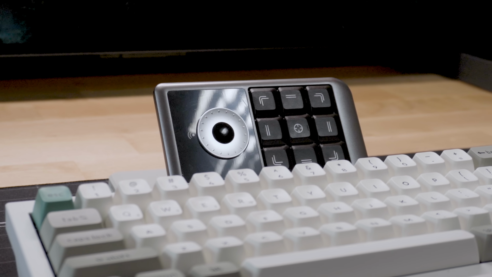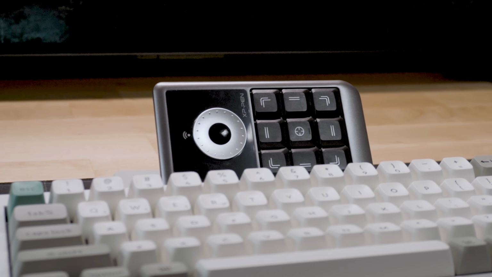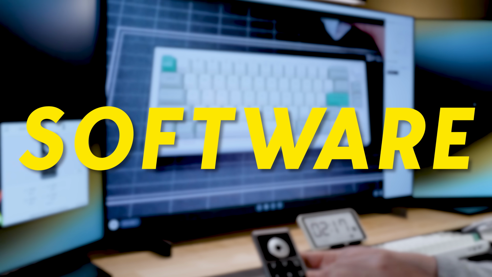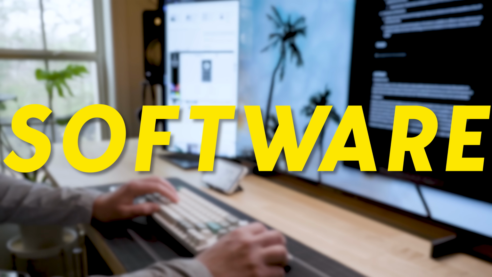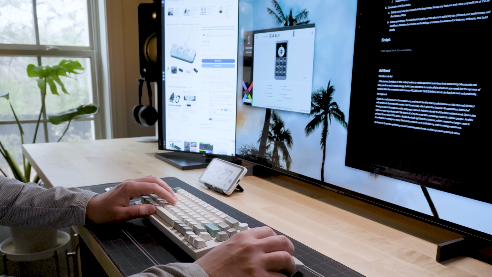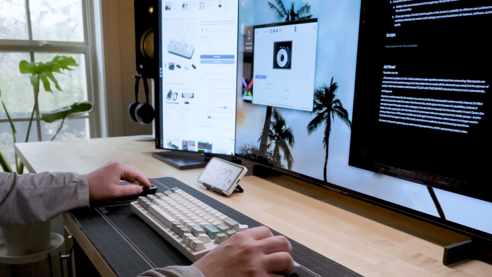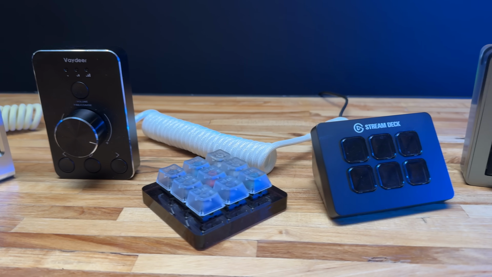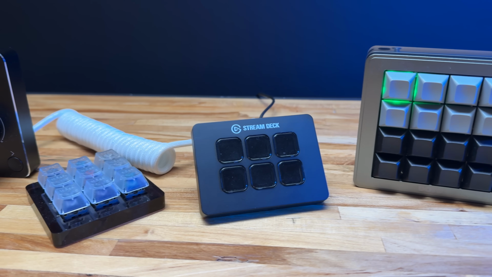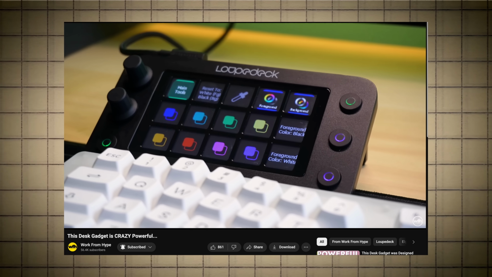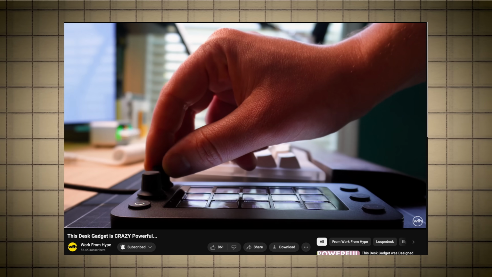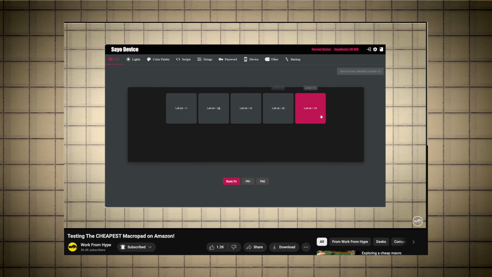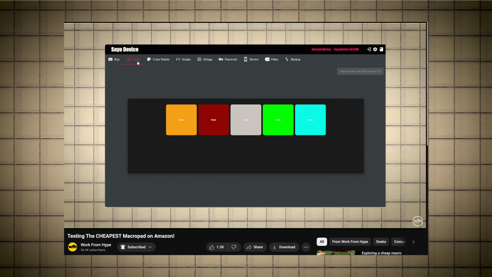But I think the best part of this macropad isn't anything on the physical device, it's the software behind it. The software experience is a huge part of any macropad. This is where you will spend a bunch of time programming your macros, and the quality of the software can really make or break a device. I've tested dozens of macropads, and what I've found is the devices from larger companies like Razer or Elgato generally have great software, but that means their macropads are much more expensive. In contrast, the more affordable macropads from smaller companies usually use open source software, which can be hit or miss.